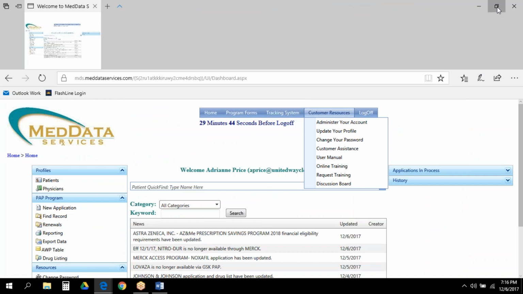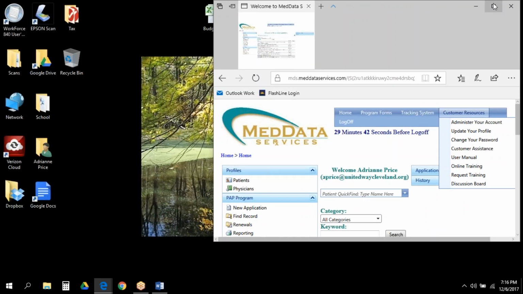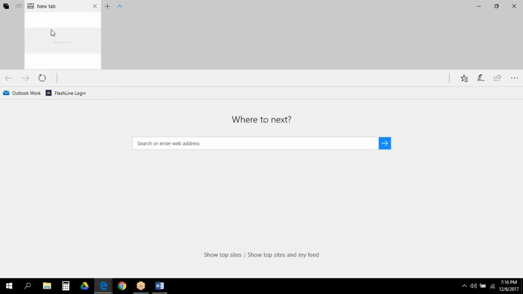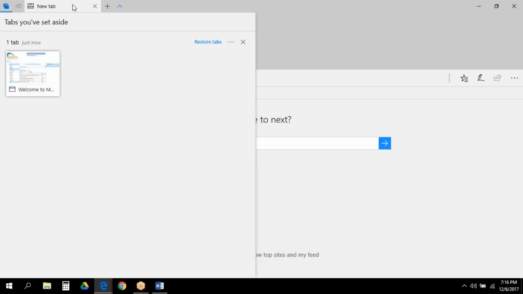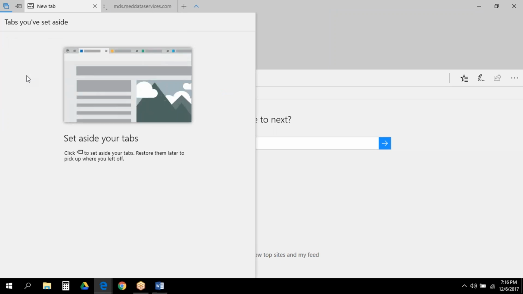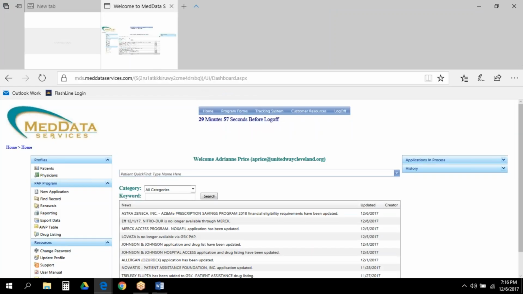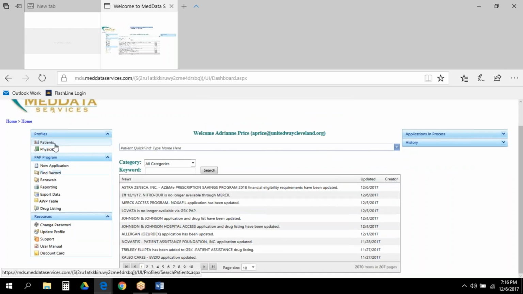I'm confused here. What is going on with my screen right now? Does anyone know? That is fascinating. Look, what happened here? I've never seen this in my whole life. Okay, well, we're just going to look at it all small.